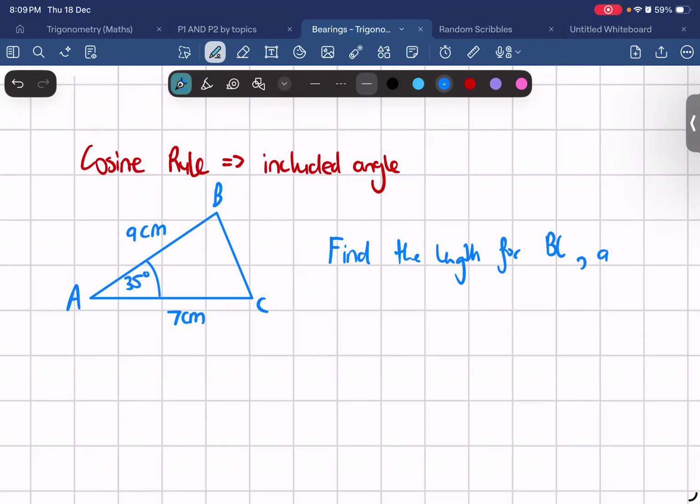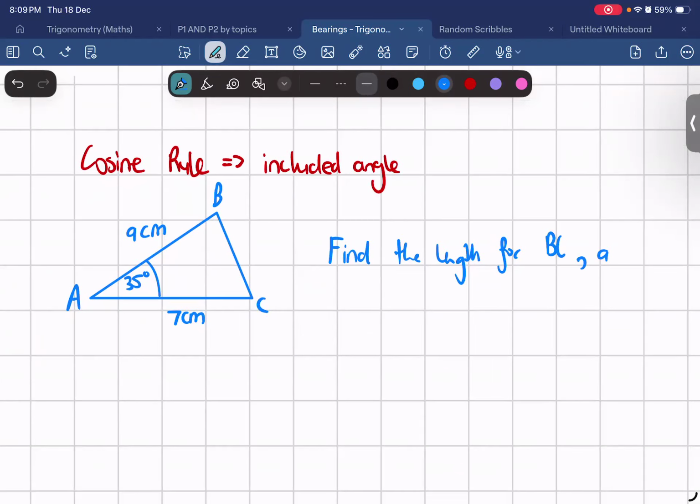So let's move on. In this particular question, you would use the cosine rule. You're probably wondering, where's the sine rule? Let me show you. This is the sine rule: a over sine A, where the capital letter is the angle, equals b over sine B, which equals length c over sine C.